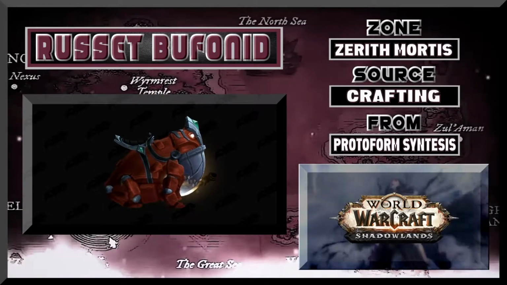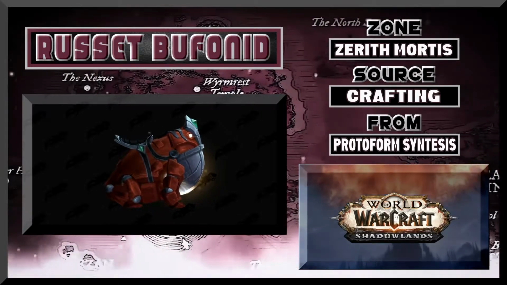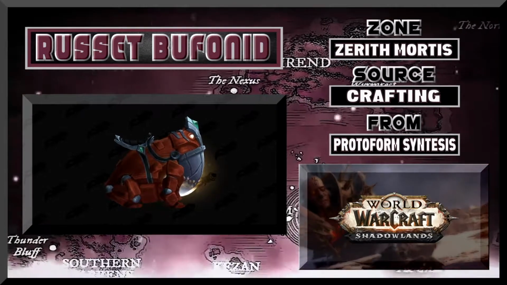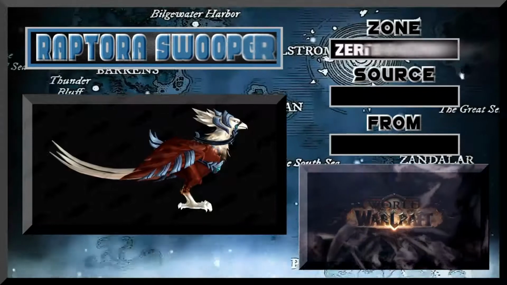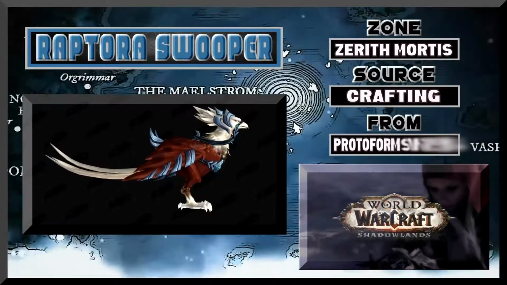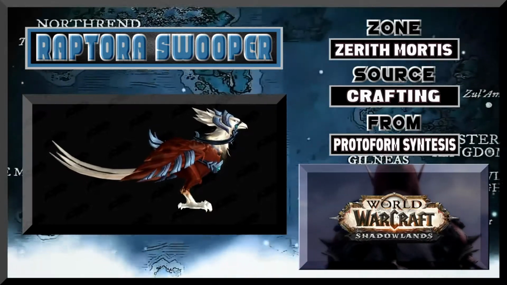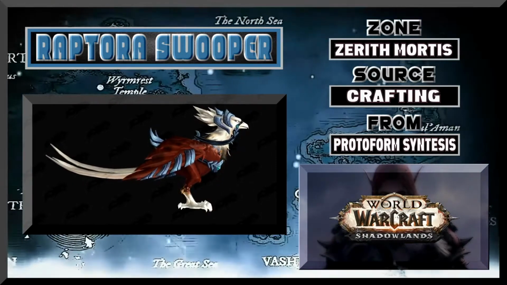I don't want to bore you with all the details, but each one of these third reagents might produce 2 or 3 mounts, so there's a lot of flexibility there. You have to kind of figure out and plan out what you want to do ahead of time, and you can always find specific information for each mount on WowHead.